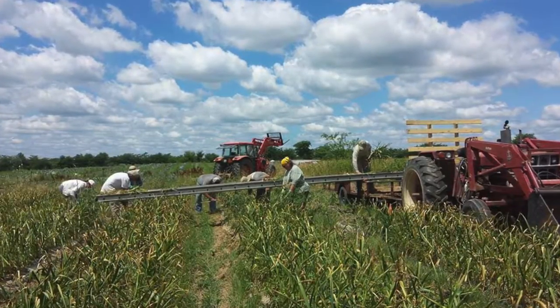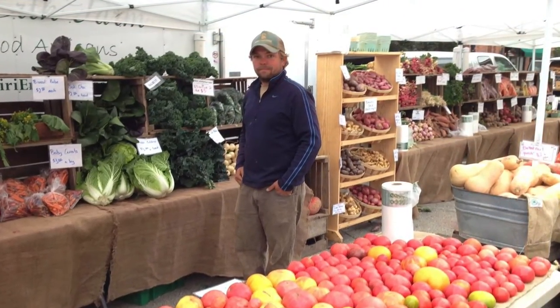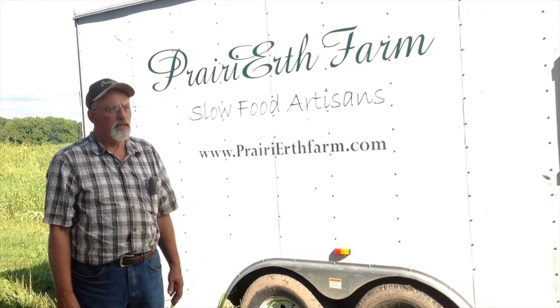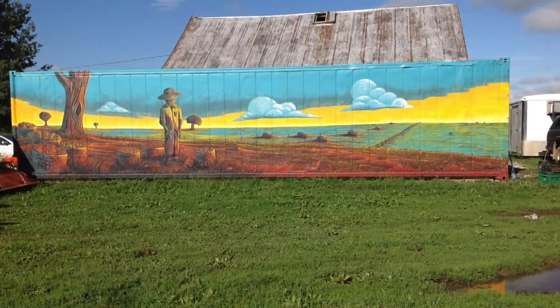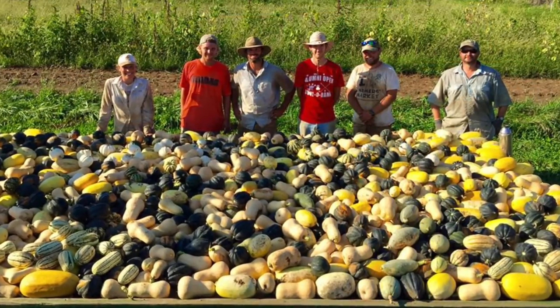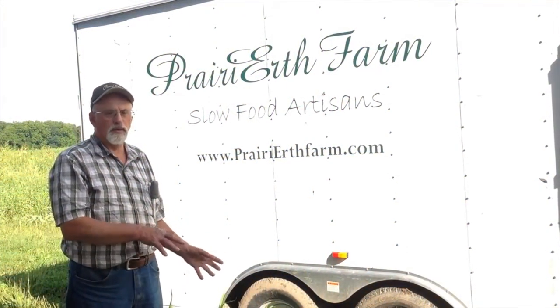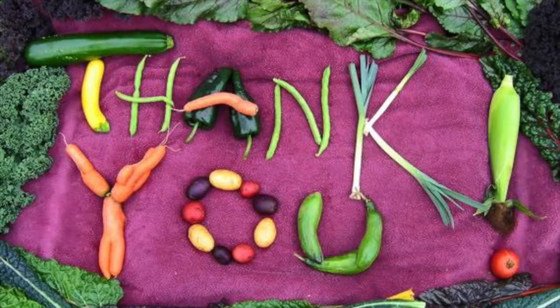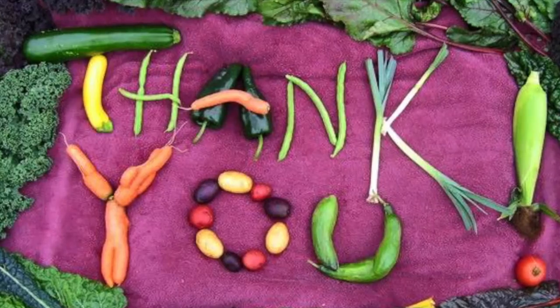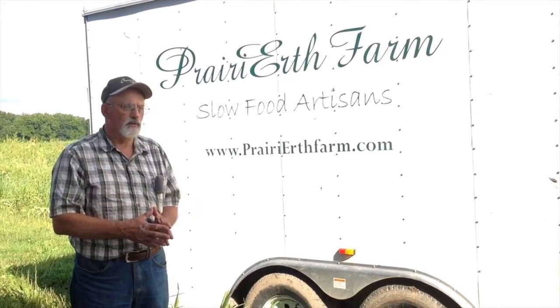Our focus has been on sustainability — not only developing a sustainable form of agriculture, but in creating local food systems to support that kind of agriculture. We really need to communicate directly with the customer. We need to tailor our farms so that they can appeal directly to the people in your community, and we can market our products directly, process on-farm, market on-farm. Everything that we do is designed to be done on the farm or in the community, maybe a cooperative venture. So local food systems and sustainable farming techniques are kind of two parts of the same picture, and that is what we think is the future of agriculture.